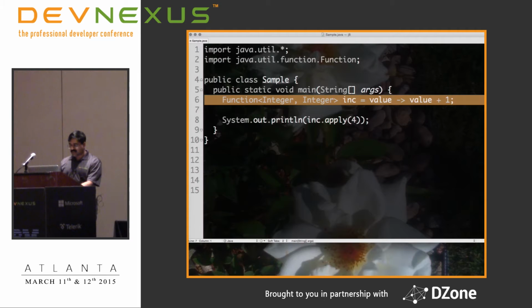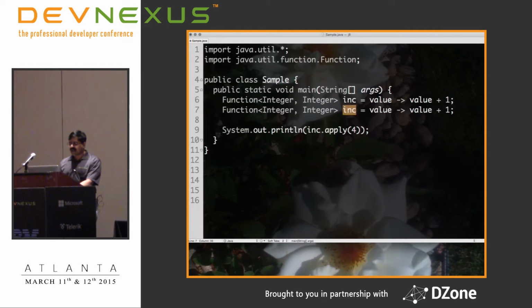Now I'm going to also implement dbl, and this is going to take a value and double it. Now I can take this value and say dbl dot apply, and we know what the result of the previous call was. It was a 5, so I send a 5 and it doubles the value to a 10. But typically what would you do? You would probably do something along these lines, right? Integer temp.